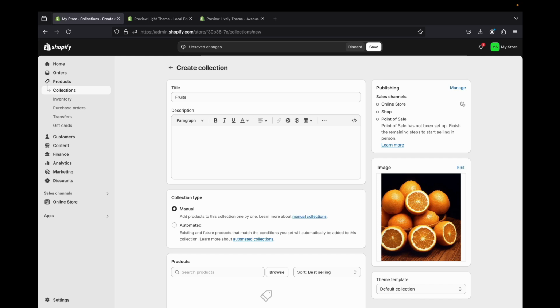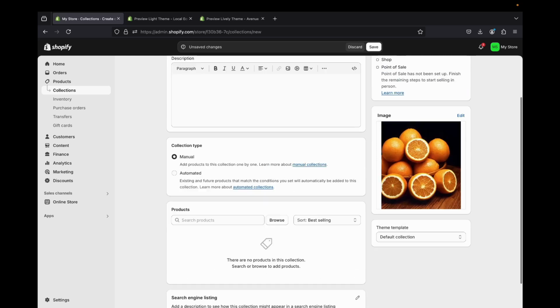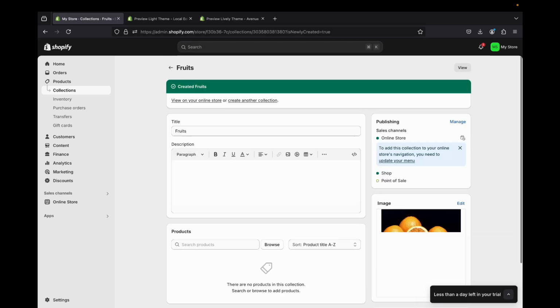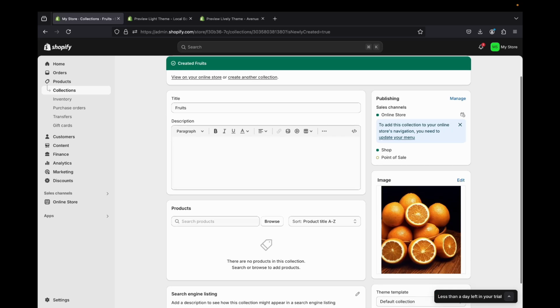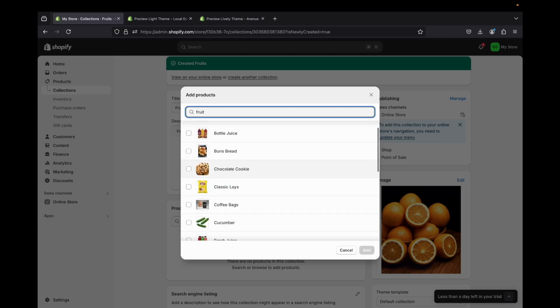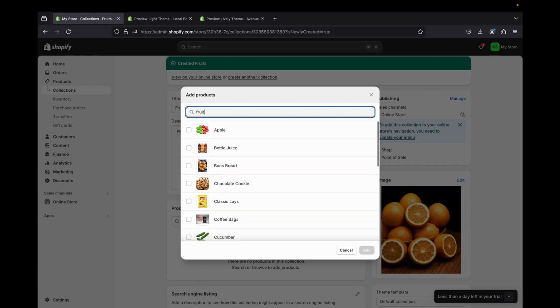So I'm just going to go ahead and do a manual collection, and after that click save. So my first collection is now created, but that's not the end of it. Now we have to add the products to this collection. To do that, you can either search the name of the product here, maybe fruits, and all the fruits will be shown and you can select the fruit.